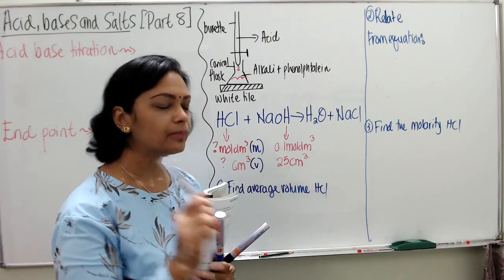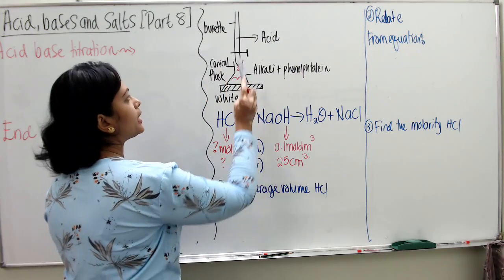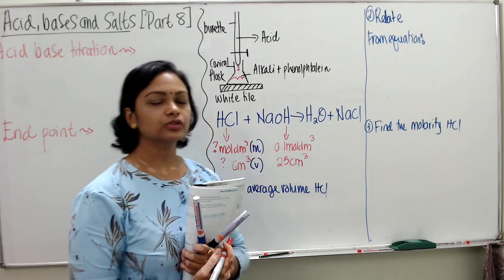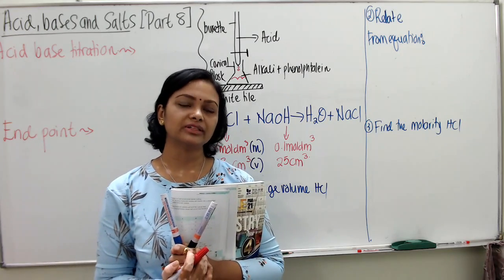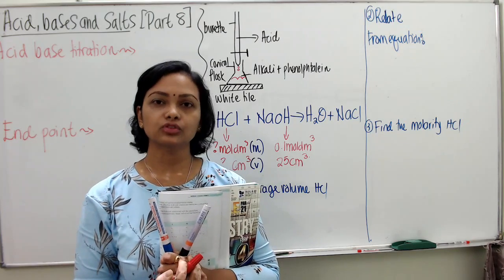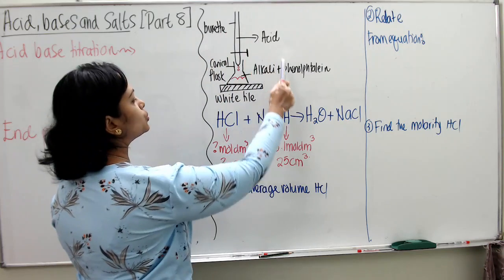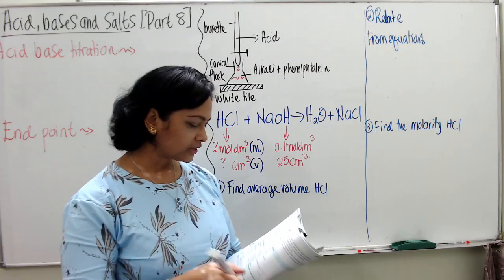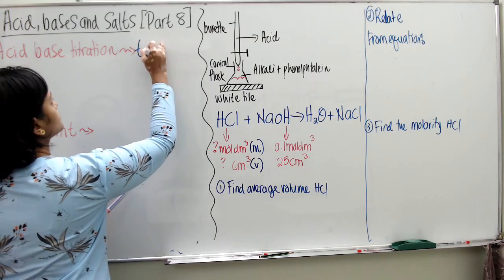Now, the setup of apparatus. Can you see teacher draw a setup of apparatus here? This method is called titration. So again, neutralization is a process where acid meets with alkali to neutralize and form water and salt. The method that we are using to go through neutralization is titration. Thus, titration is actually the key point. Teacher write the key point, it is a technique.